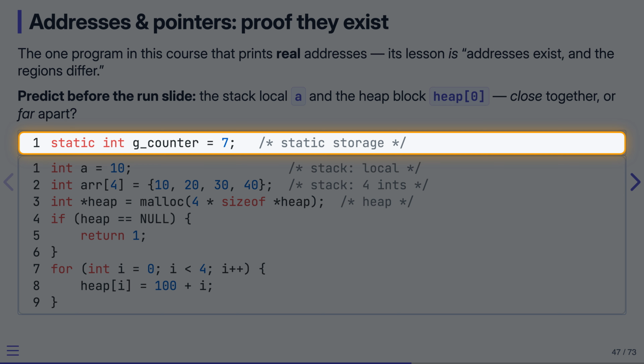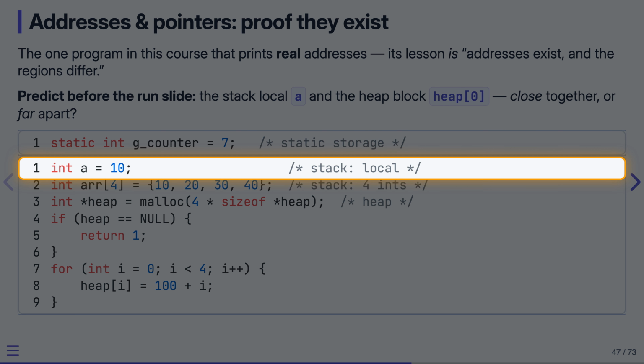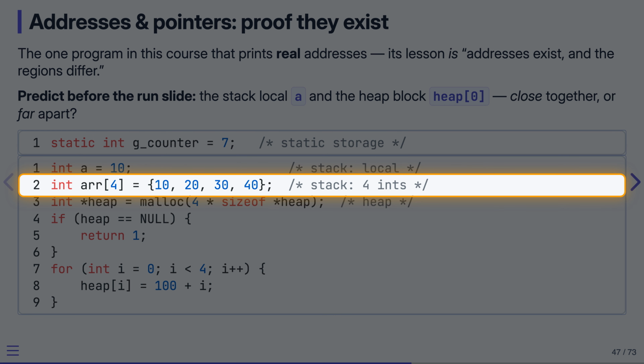Let's read the one program in this course that prints real addresses. First, a static variable gcounter. Static storage gives it one fixed address for the whole run. Next, a local variable a is set to 10. A local like this lives on the stack. Then arr, an array of 4 ints. These 4 ints sit right next to each other on the stack.